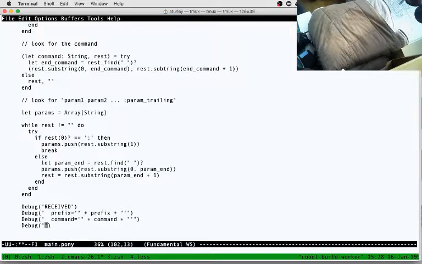And then we're gonna print out the values.